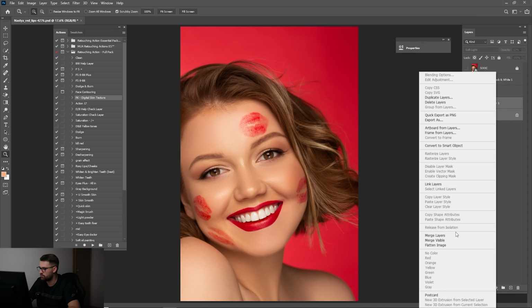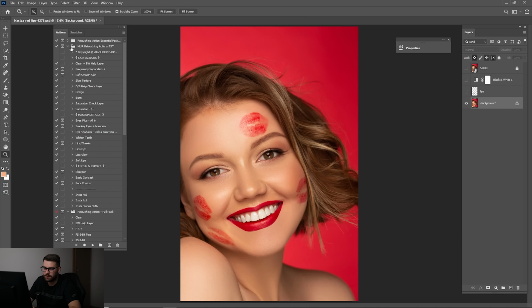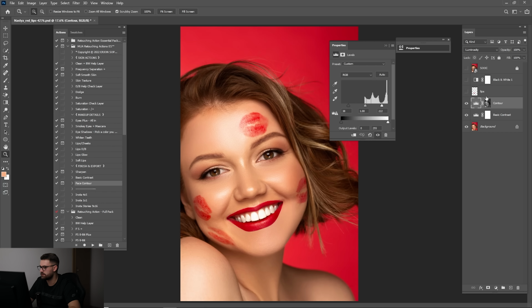Merge again into one layer and click here on the makeup artist retouching actions, and I'm going to add some basic contrast, and 100% in this one is way too much, so I'm just going to lower this by 35 and click here on the face contour, click play, and I think that highlights are too bright, so I'm just going to double click here on the hues adjustments, and I'm sorry, in the properties of this specific layer, this one is for the highlights, this one is for the midtones, and this one is for the shadows. So I'm just going to reduce the highlights, something like this.